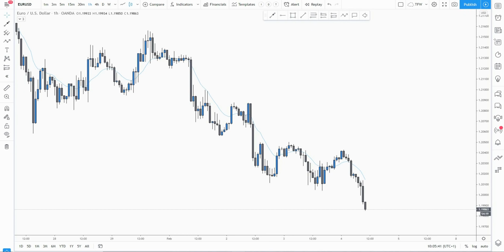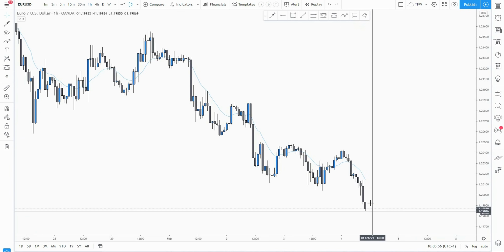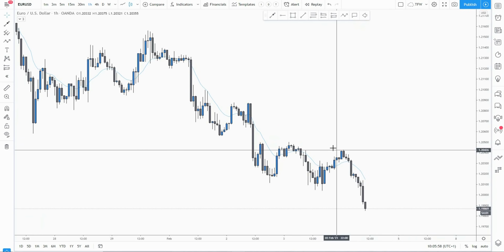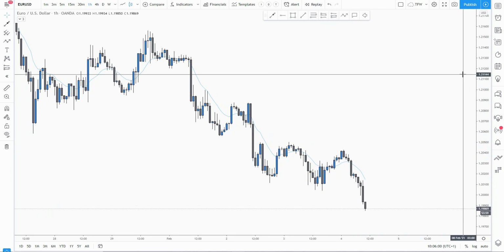So if you don't understand where you are, what is the positioning of price, what is the higher time frame doing, and then capitalize on the lower time frames as well, but you have to always be in the zone. You have to flow with the market, and you have to know where you are currently. So for example, where is price right now? Right? You see on the hourly, it's a lower low, but maybe on the 4 hourly, it's creating a higher low so that you can go long.